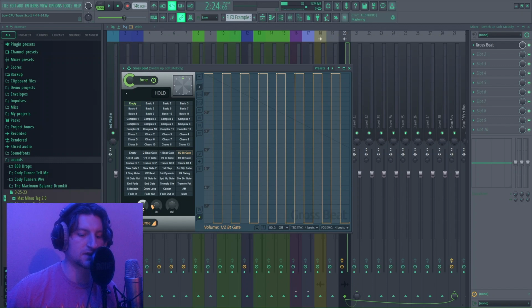So this is what it sounds like with the attack at about, I don't know, what is that, 60%? Okay, so with that attack, it's slowly cutting the volume, but it's reintroducing the volume very quickly. So I'm gonna mess with the release a little bit. So now it has a really cool feel to it, right? Just a better feel instead of that obnoxious sudden gate chopping up that melody.